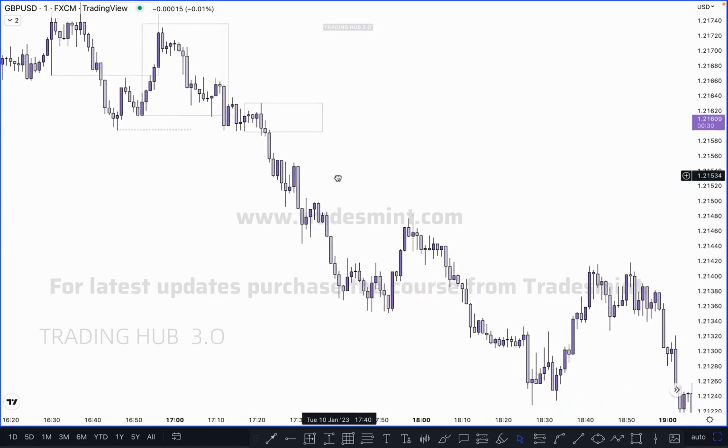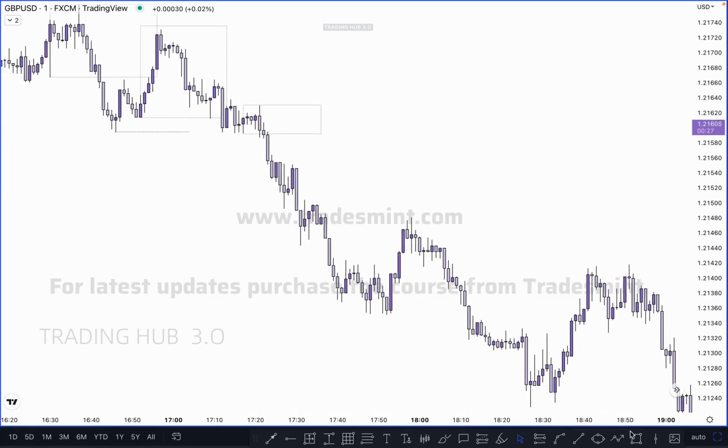And then what happened here? After this one, what happened here? This candle low is here, and the next candle broke it, and this becomes our valid pullback. So this is our valid order flow. So at this point, what happened? Market mitigates this order flow, and then the market pushes downside.